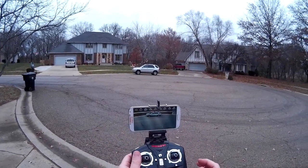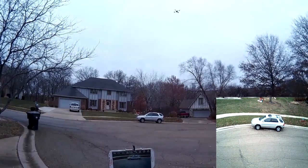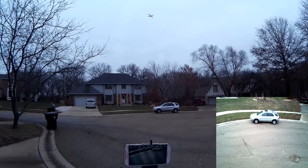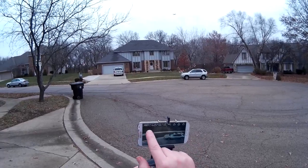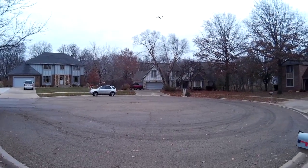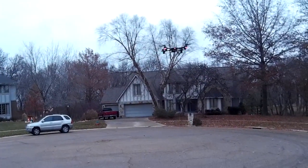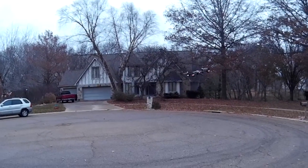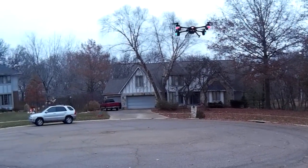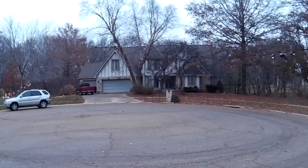Okay, let's stop the video recording and take a picture. I don't know if it did it, so I'm going to try again. There's no on-screen response to the picture, just the button depresses or makes it look like it depresses. So we'll see if we got any of those. It's obviously very cloudy today, and we do have a pretty good breeze again. Up close, I'm noticing the video screen is much more fluid, or the signal is apparently strong enough that the resulting video is a lot more fluid.